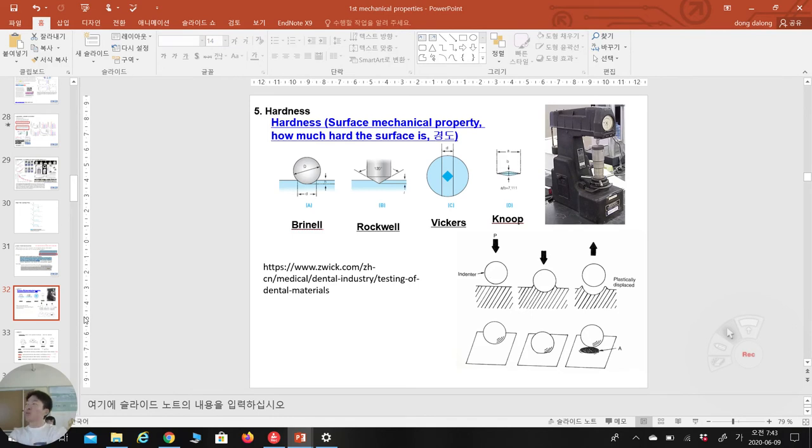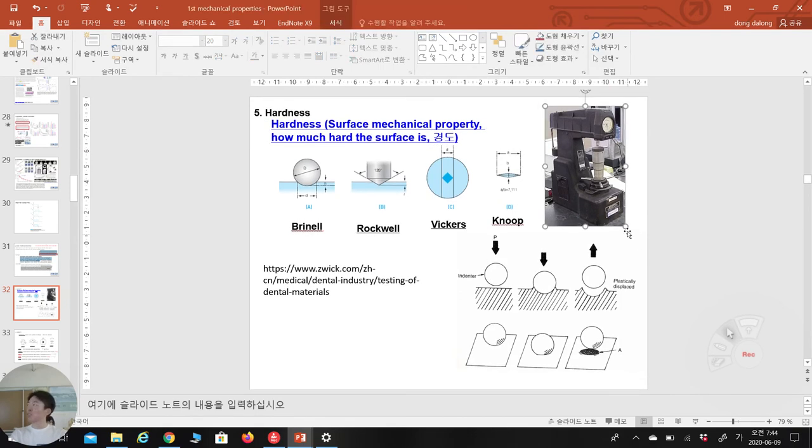And then, if we want to measure the surface strength, actually the bulk strength and the surface strength are totally different. For example, for getting hardness, what does it mean? Surface mechanical property. So what is the material with the highest strength and hardness? Diamond. Diamonds never break down. Actually, they can break down using high bulk stress, but you cannot scratch a diamond with your finger or any kind of thing. Only diamond can make a scratch on another diamond. Okay.